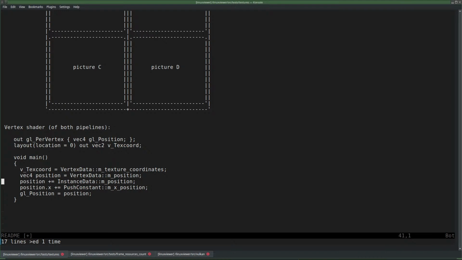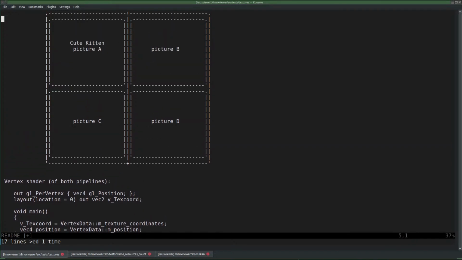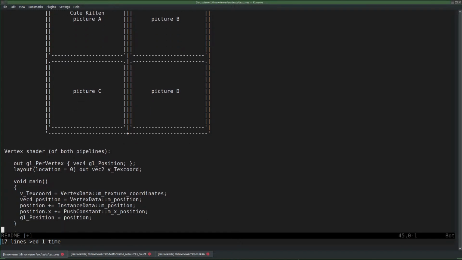So in this case my objects are squares, and I'm having two squares in one pipeline. So we are going to have two instances. We can read the position of the current instance, add that to the position where we draw, and then we draw two different squares.